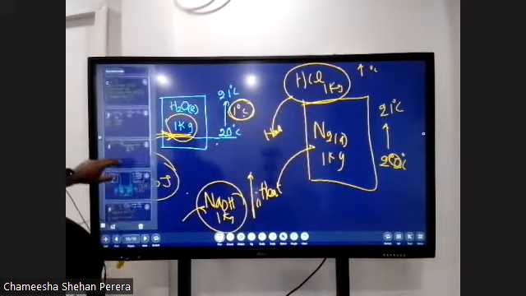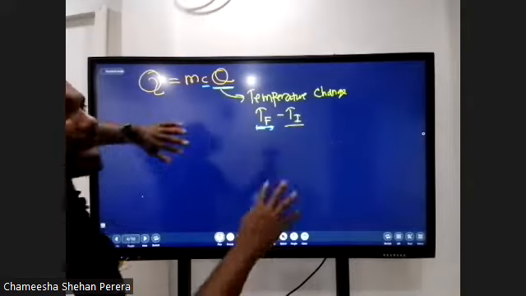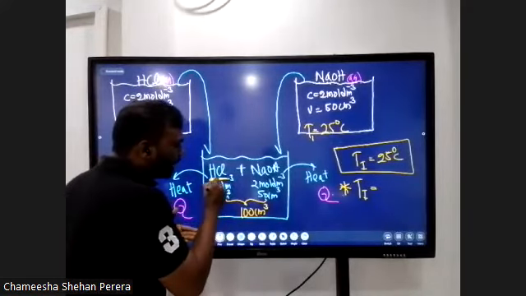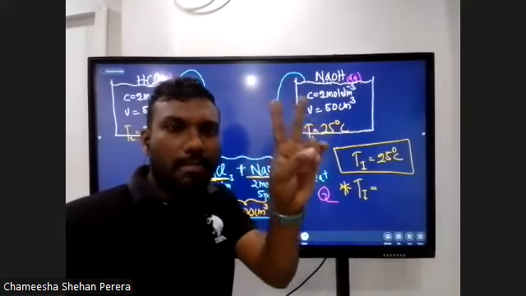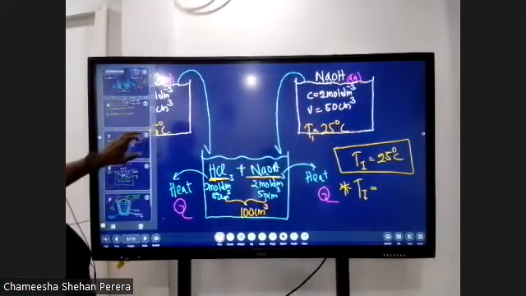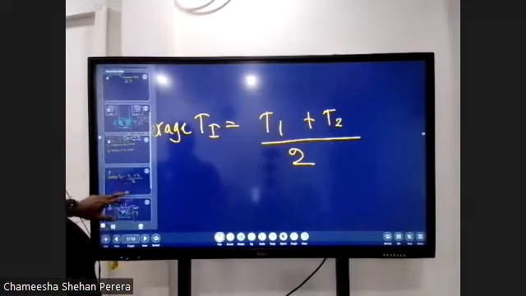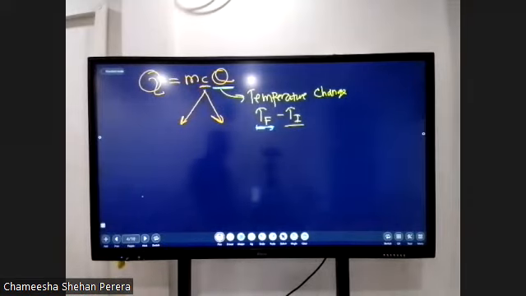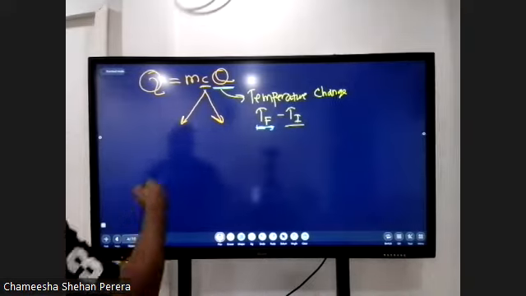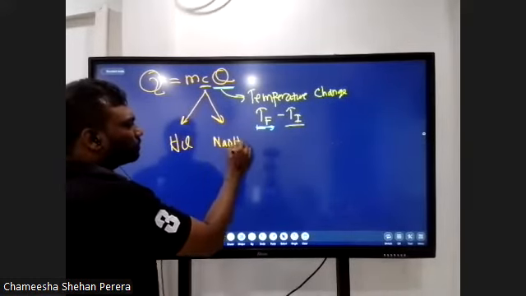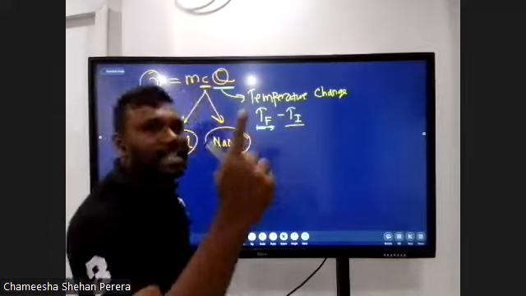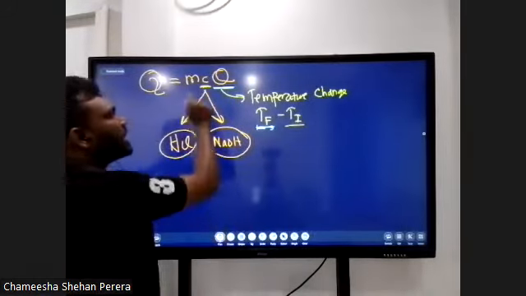Did you see in our equation, how many components do we have in our reaction chamber? In the final mixture in the reaction chamber we have HCl and NaOH. So two compounds. But in our equation, can we put two specific heat capacity values, or is there only one to put? Can you see what I'm telling? In our final mixture we had HCl and NaOH. Their specific heat capacity values are not equal, they are different. But in our equation there is only one specific heat capacity to put. We cannot put two. Did you see that?